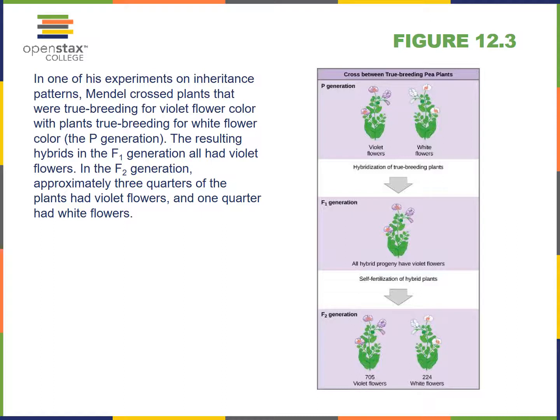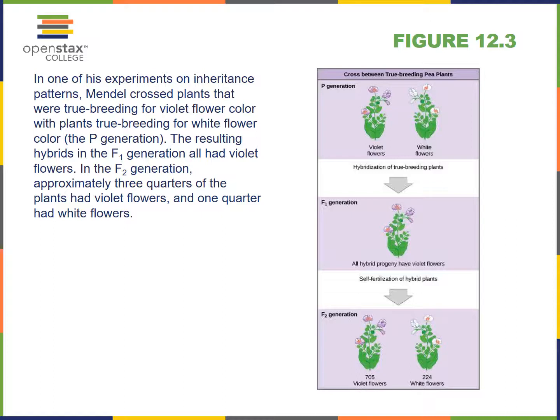Anyway, if you look at that chart there, you can see how many F1 offspring he had and what the phenotype result was. And it also shows you the F2 offspring phenotypes and the total numbers he got with the offspring. And then in F2 ratio, he shows you the ratio of, for instance, violet to white, axial to terminal, tall to dwarf. And you can see those ratios are pretty close to 3 to 1.